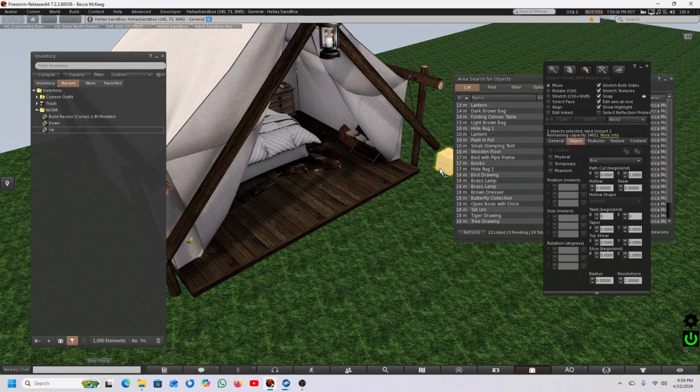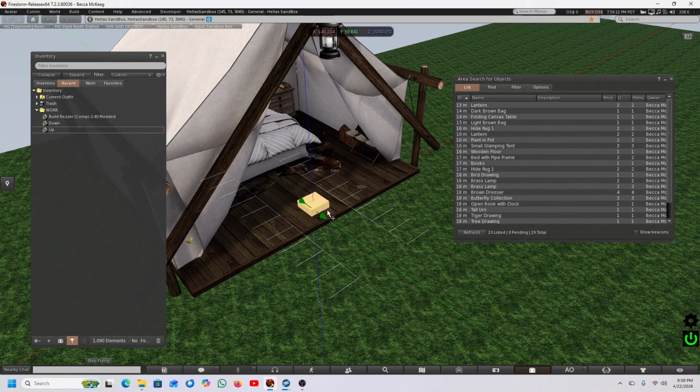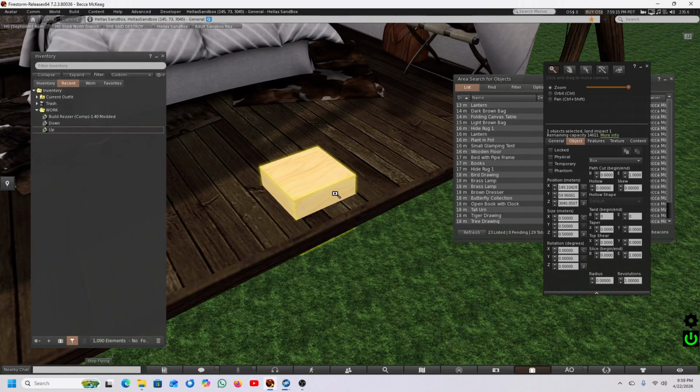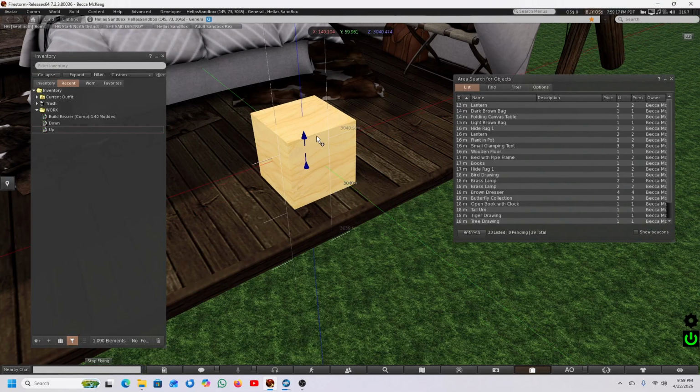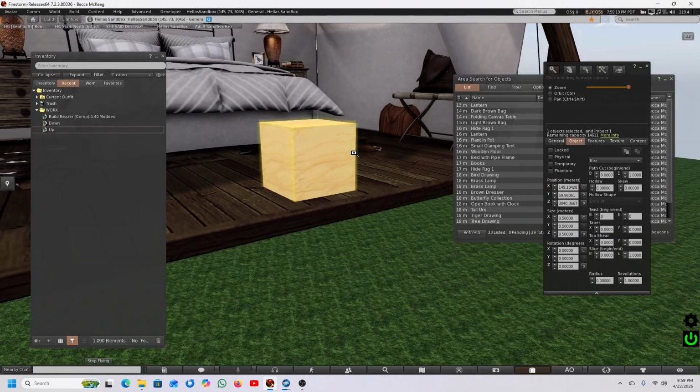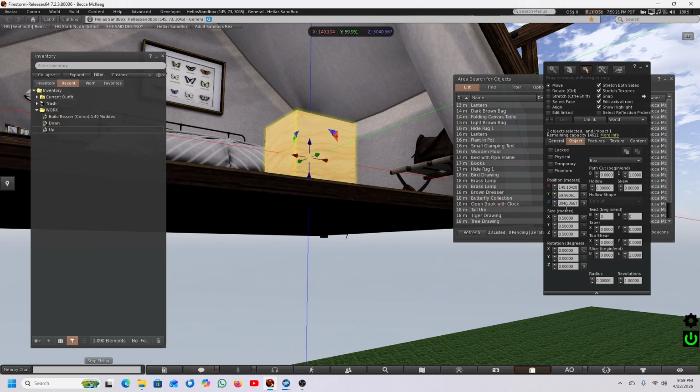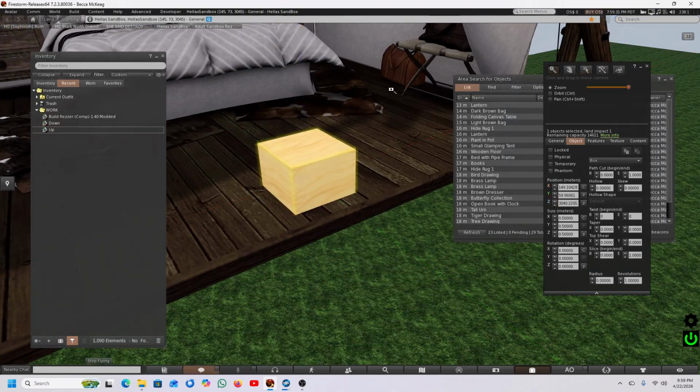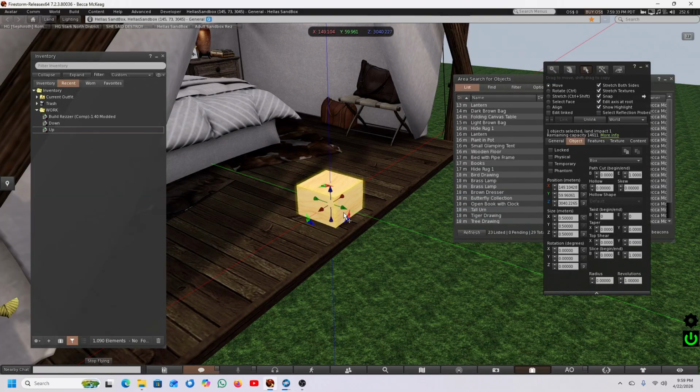Copy location. Prim. Paste location. Why do I always do everything the hard way? Let's put it right on top of here. No, even with the bottom. Now let's bring it out. It would be a positive on Y.